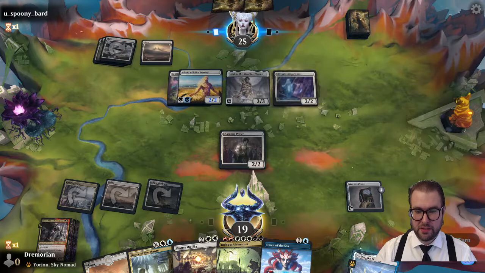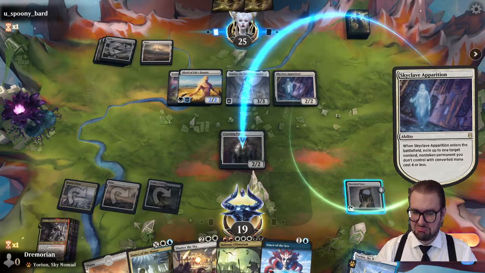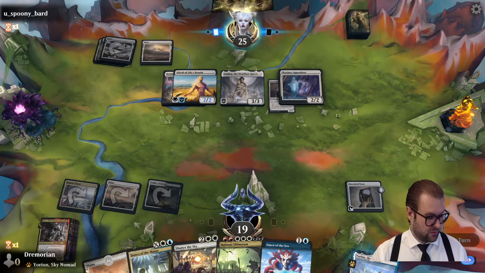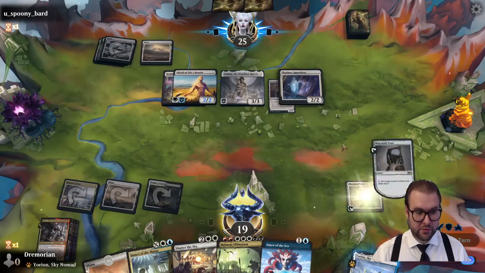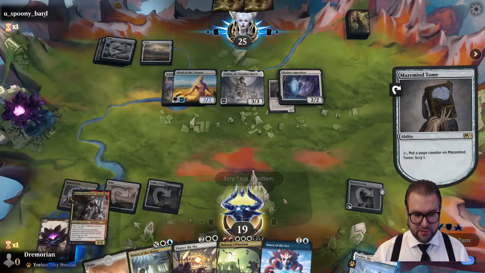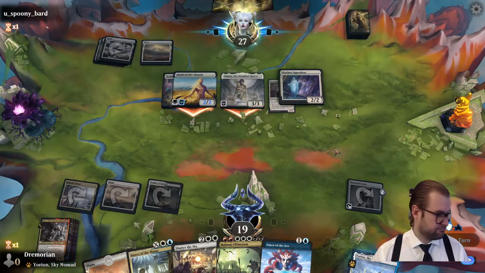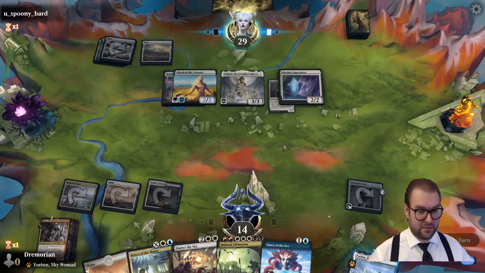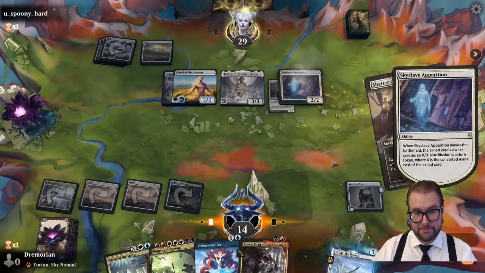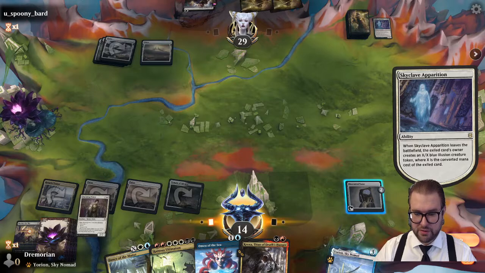Skyclave Apparition on the Maze Mine Tome. Really? Interesting. Alright, well, we'll scry. Another... Oh, yeah, it's still Kroxa. Yeah, let's keep him. Omen is gaining some life. He is definitely gaining some life. Alright, well, let's Shatter. Get ourselves a 2/2.